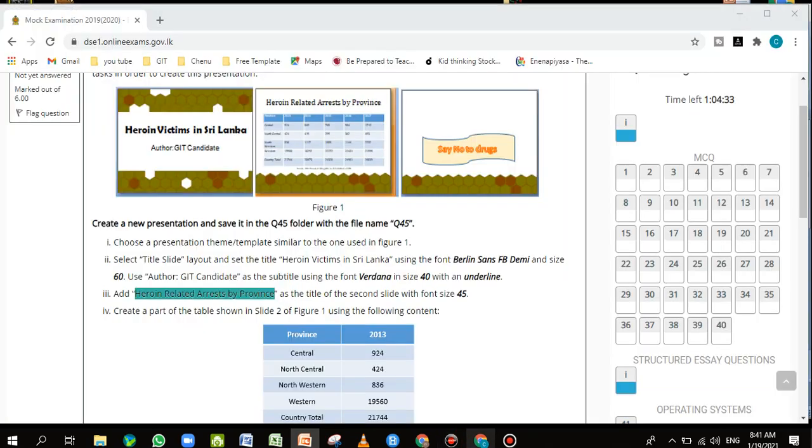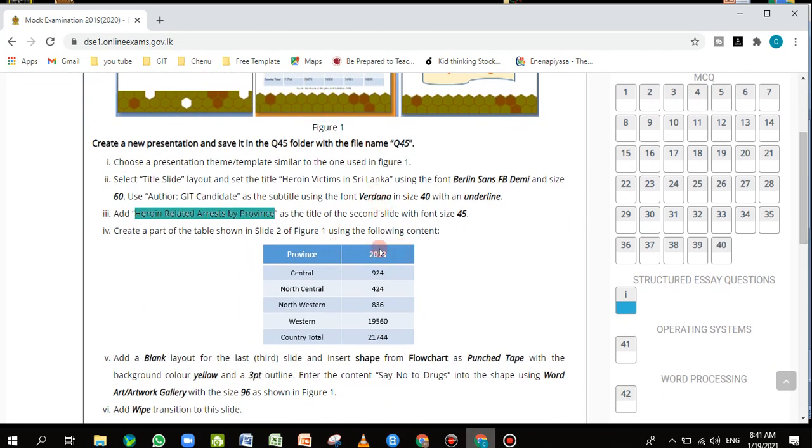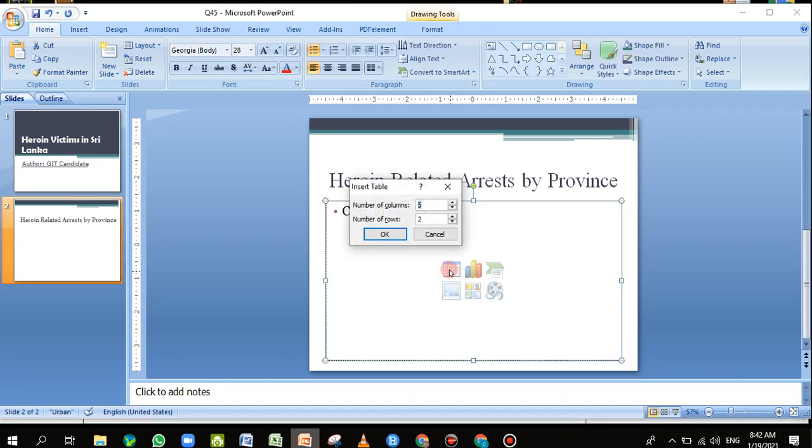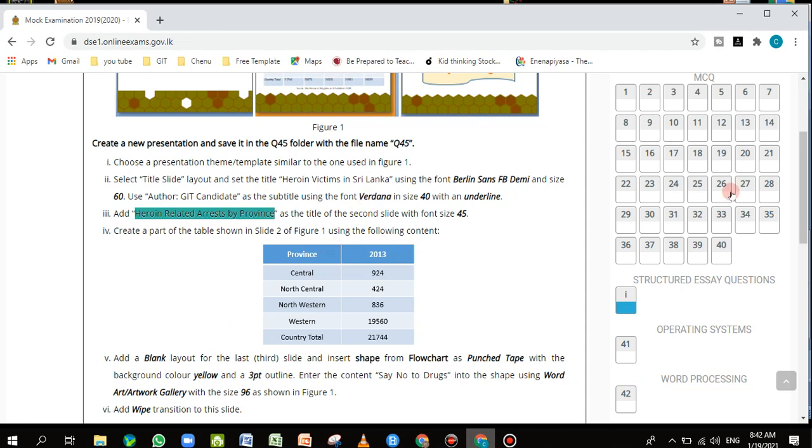Now we will go back to the question paper. It says you have to put a table like this and create a part of the table with the given details. Okay, so I'm going to put a table here in the second slide. I click on this table, insert table window, and I have to check how many rows and columns.